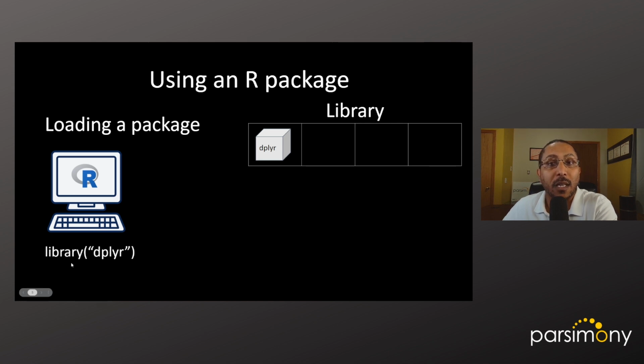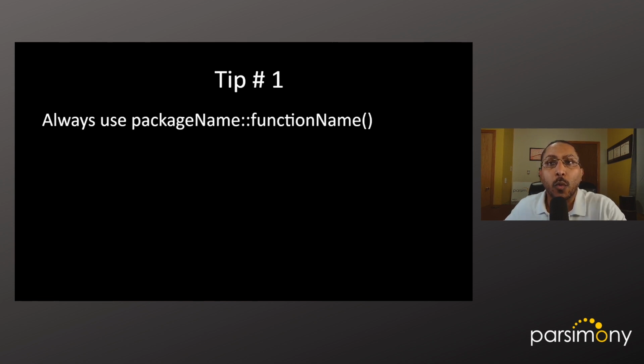So you start up R and then you want to use the package that you just installed. You type in the library function and then you put in the name of the package that you want to use. That brings it up so that you're able to use the different functions within the R session that you're working on. That brings me to my first tip. Whenever you want to use a function in your code, always write it out as the package name, then colon, and then the name of the function. And I'll show you what I mean.